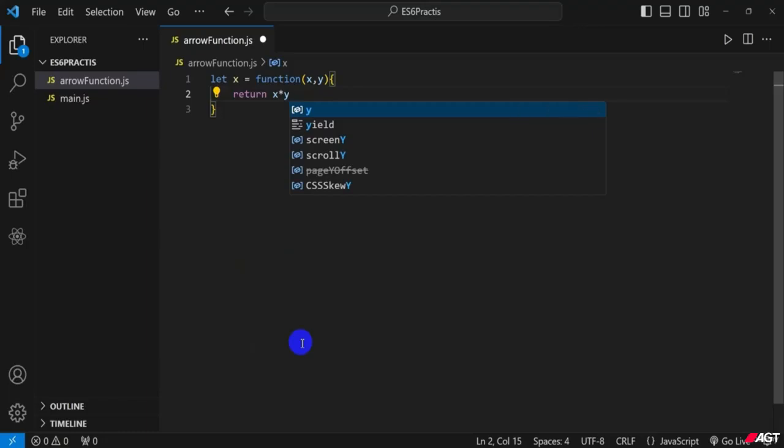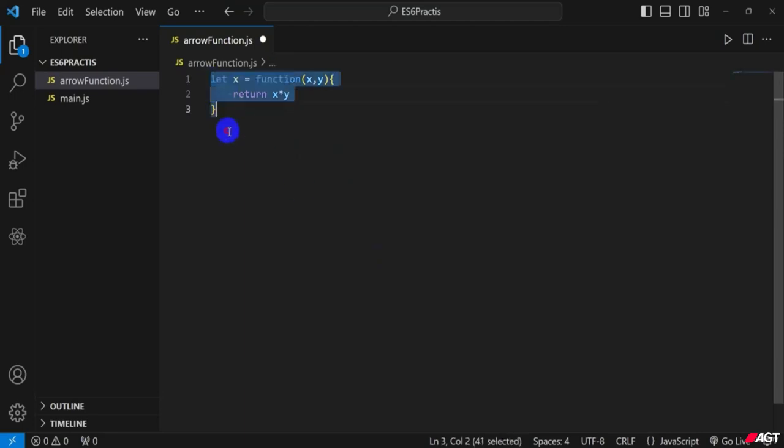And next, I create the ES6 version, the arrow function, as an expression. Here you can also dynamically create a function and use it as an expression. So let's get started.